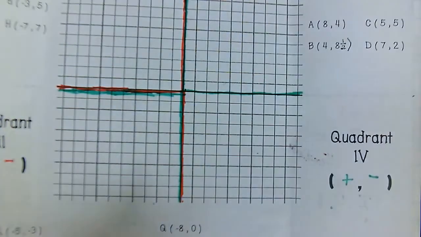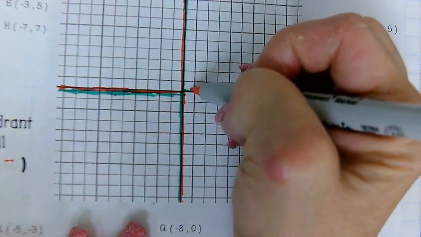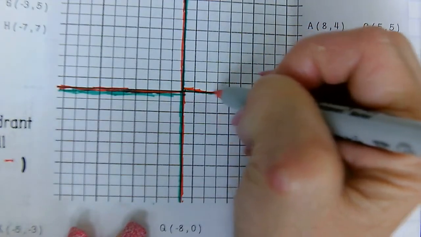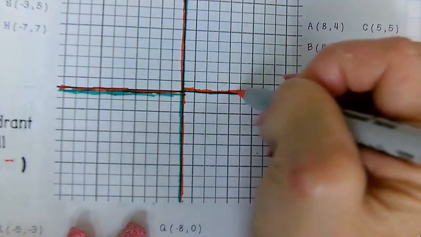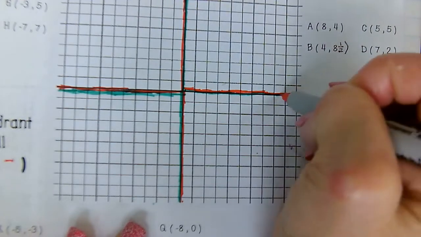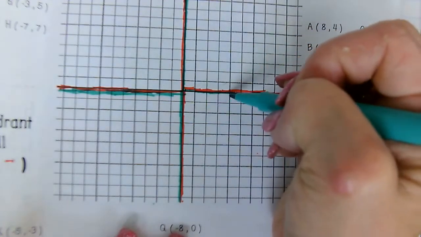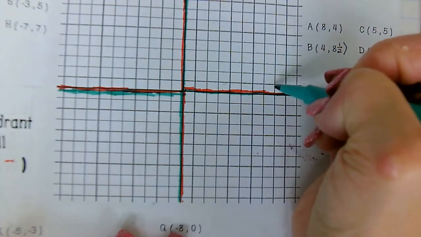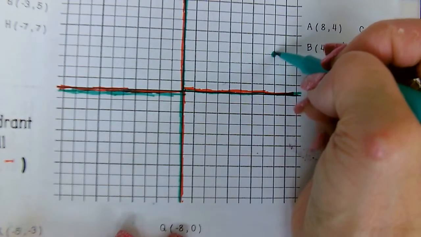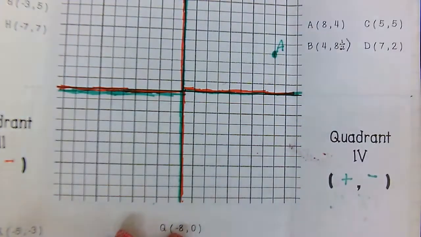And let's go to graphing some of these, alright? Just making them darker. So go back to quadrant 1. 2 sets of positive numbers. The first one, A, they want you to go to the right 8 and up 4. So let's do that. 1, 2, 3, 4, 5, 6, 7, 8, and up 1, 2, 3, and 4. And let's label this A.